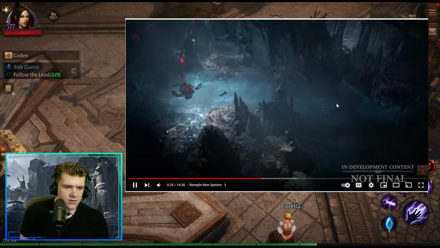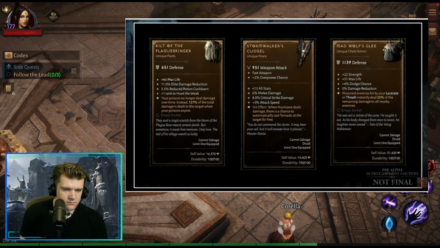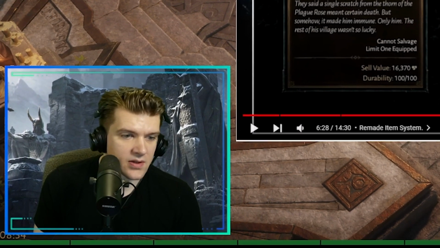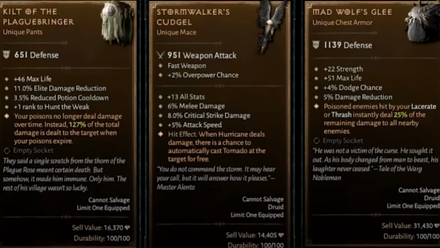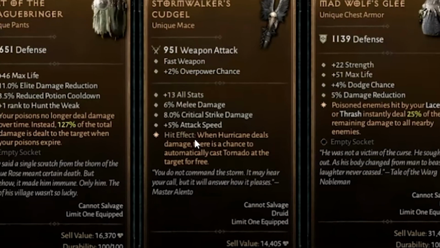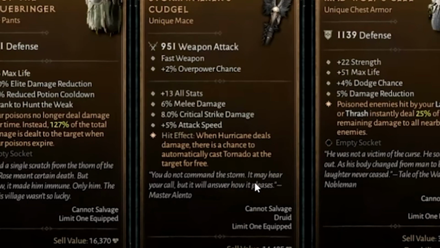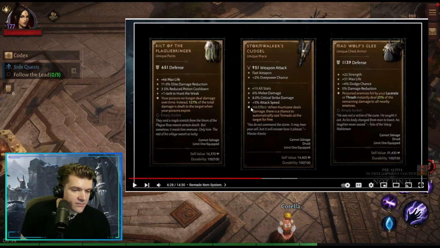Give an example of 3 different unique items that can be obtained at level 20. These are 3 different potential uniques for the same class. And as you can see, compared to the other things that we saw, there's so much more going on here than the legendary piece of gear. Notice how it's plus 13 to all stats. Then you're getting 6% melee damage, 8% critical strike damage, 5% attack speed, and then the hit effect here. When Hurricane deals damage, there's a chance to automatically cast Tornado at the target for free. I think that sounds amazing.